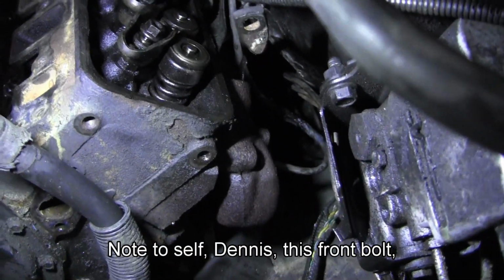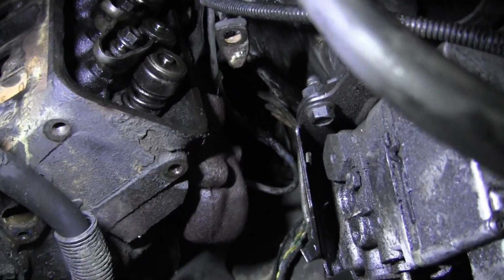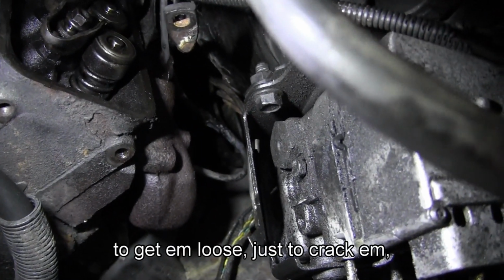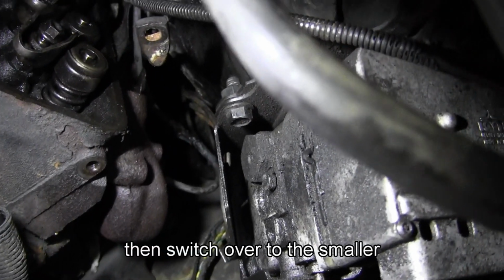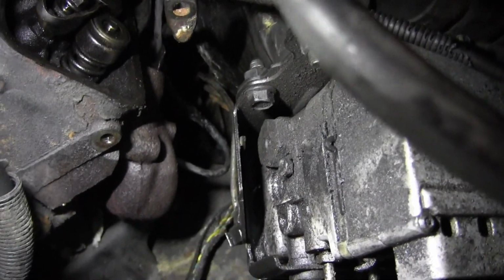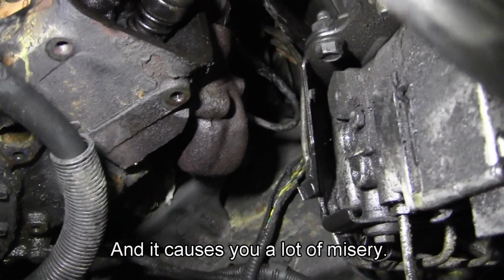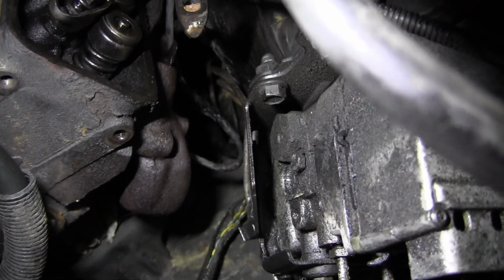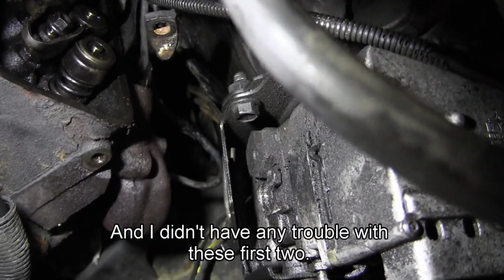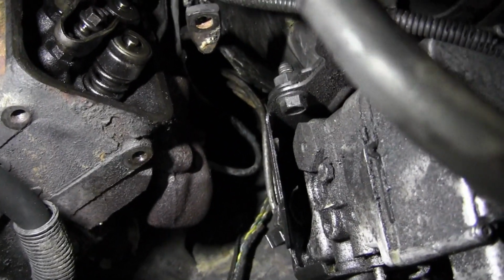Note to self, Dennis, this front bolt, when you crack these out, they're 14mm, crack them off with the bigger 1/2-inch drive ratchet to get them loose, just to crack them. Then switch over to the smaller socket for the 3/8 drive, because with the bigger ratchet you're bumping into those ABS lines with the front bolt, and it causes you a lot of misery. So note to self, use a smaller tool once you get them to start turning. And I didn't have any trouble with these first 2, so hopefully the other 4 cooperate.